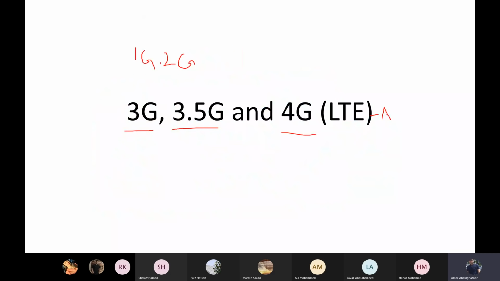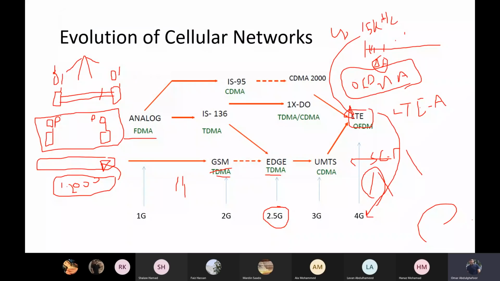If we look at the timeline, we call it VFDT, very fast developing technology. Mobile and cellular communication is VFDT, which means every 5 years there is a new release with new features. We are still using 4G, but 5G is already released and launched in its first phase, and the research to make the second phase ready is underway.